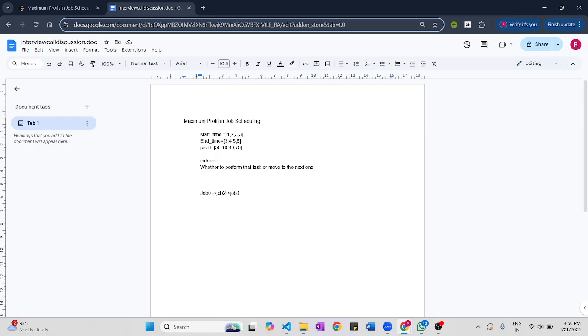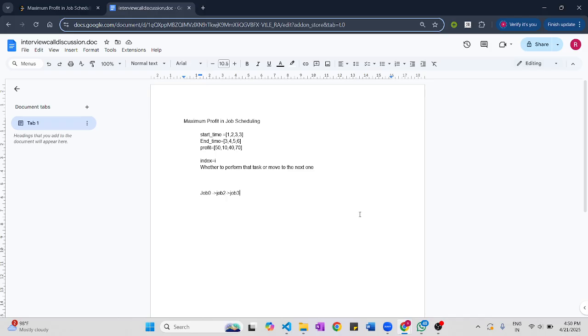But how can we find this job? If I have picked this job, then where to jump? Do I need to jump to ind plus 1? If I skip that particular job, then I will jump to ind plus 1. Another case is that I can jump to any appropriate index. Basically the appropriate index in this case is the job whose starting time is greater than or equal to the end time of the current job that I have picked, right? So how can we do this?